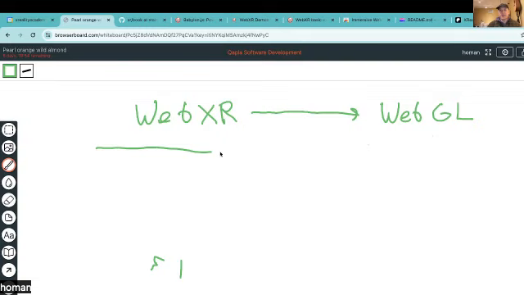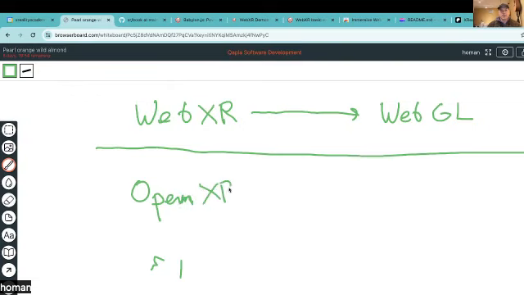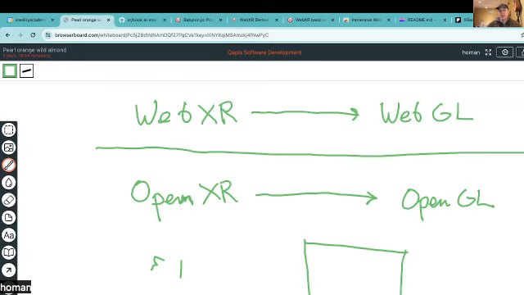And you may have heard of a term called OpenXR. So OpenXR is just the big brother of WebXR. It's nearly the same thing, except OpenXR is to OpenGL, sort of, as WebXR is to WebGL. So these are graphical languages, again, a set of standards and APIs that allow you to color your screen with pixels.